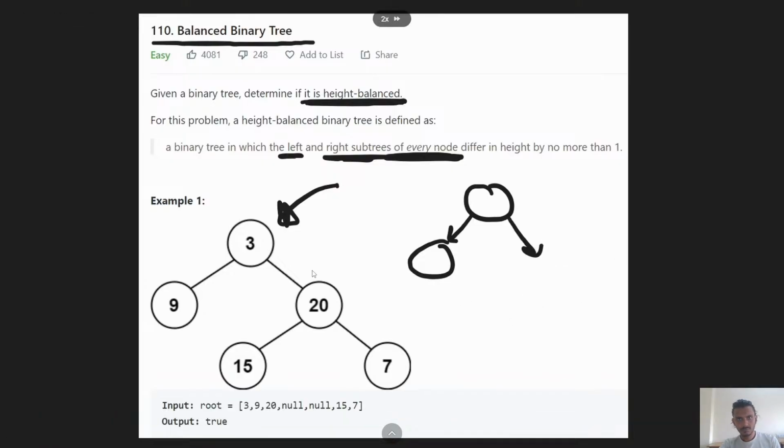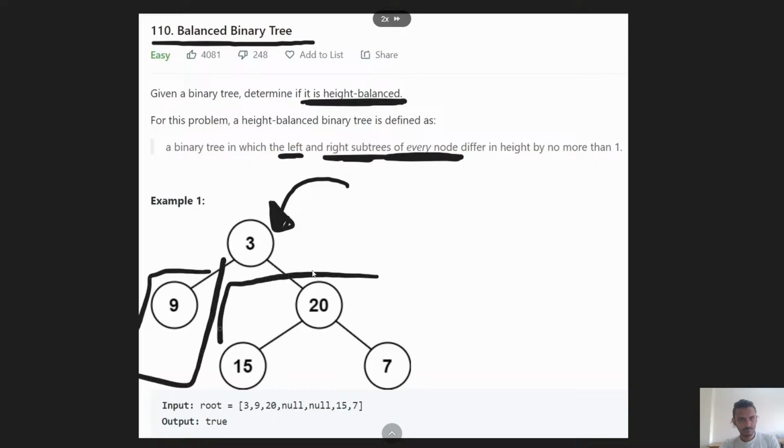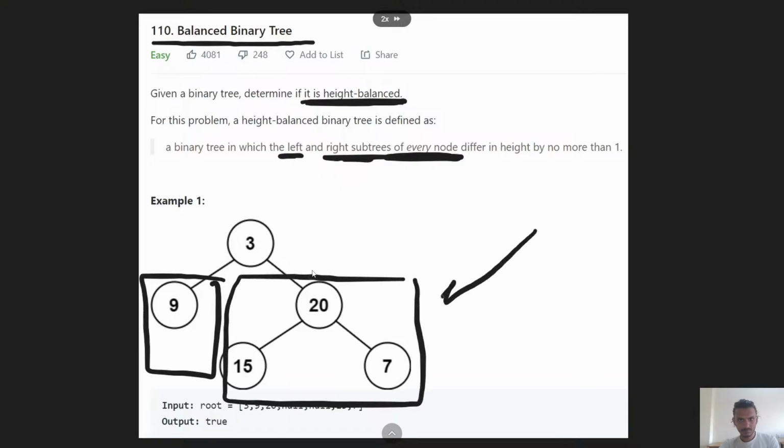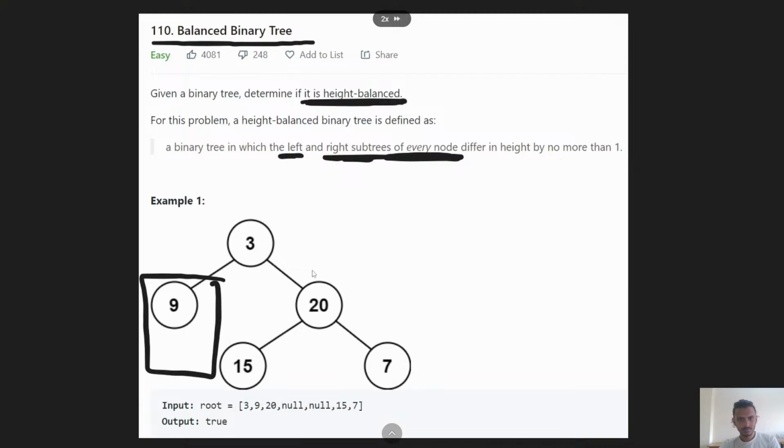How can we solve this efficiently? Let me first show you a naive approach, and then we'll see how we can optimize that. Naively, the first question we're asking is, from the root node, are the left and right subtrees balanced? How do we even determine that? Well, do you agree that we could do a recursive DFS on the left subtree to determine its height, do a recursive DFS on the right subtree to determine its height, and then compare those and make sure that the difference is less than or equal to 1? Do you agree that we could do that? I'll explain more details in the code, but for now, let's just assume we can do that.